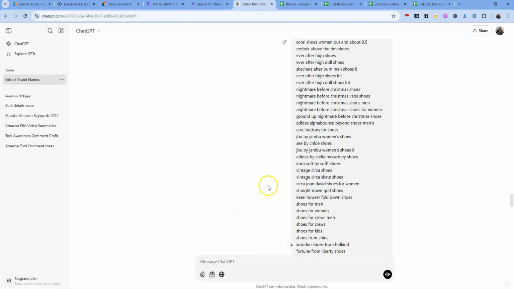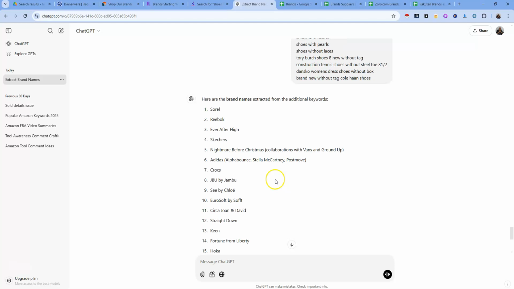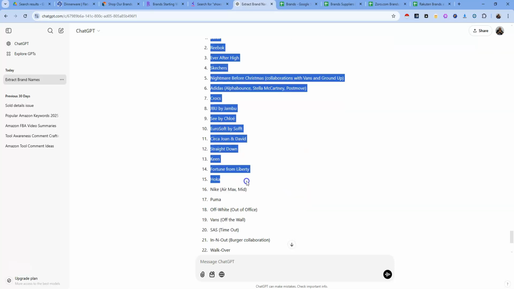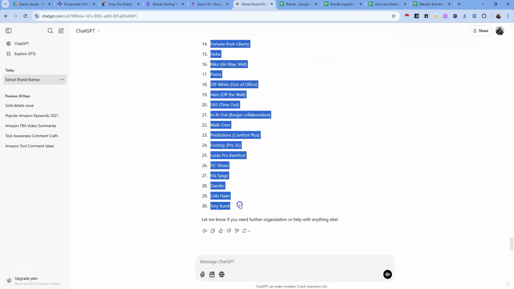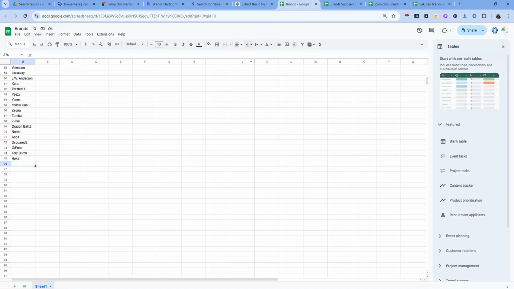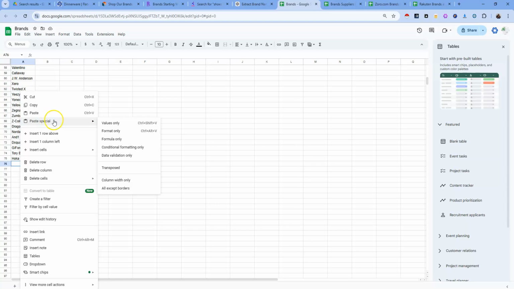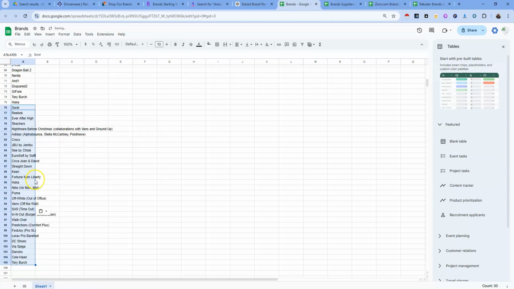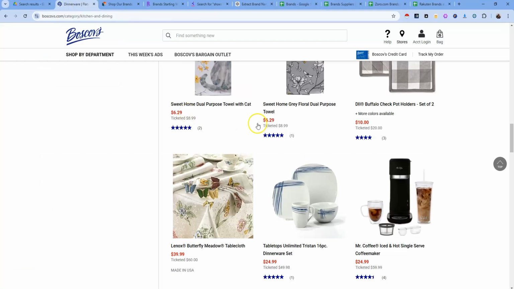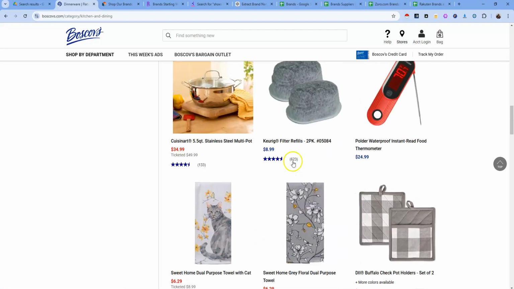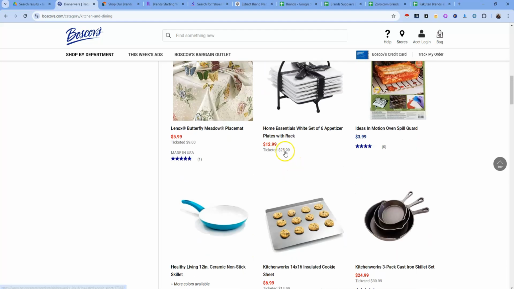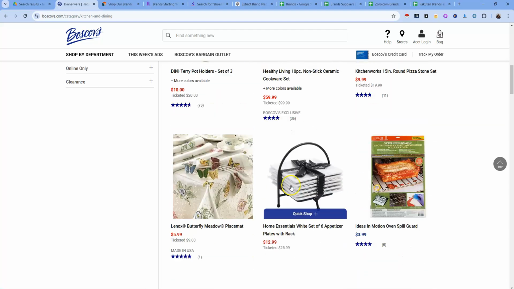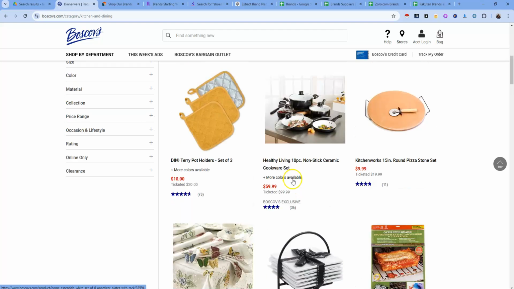Now the downside, if you could call it that, of this approach might be that I feel that I have to do very specific searches, right? So I had to search shoes specifically, right? I couldn't really go as general as I could have gone with maybe the kitchen and dining on Boscov's, because I don't know that people really type in kitchen and dining and then they're looking with brand names, right?